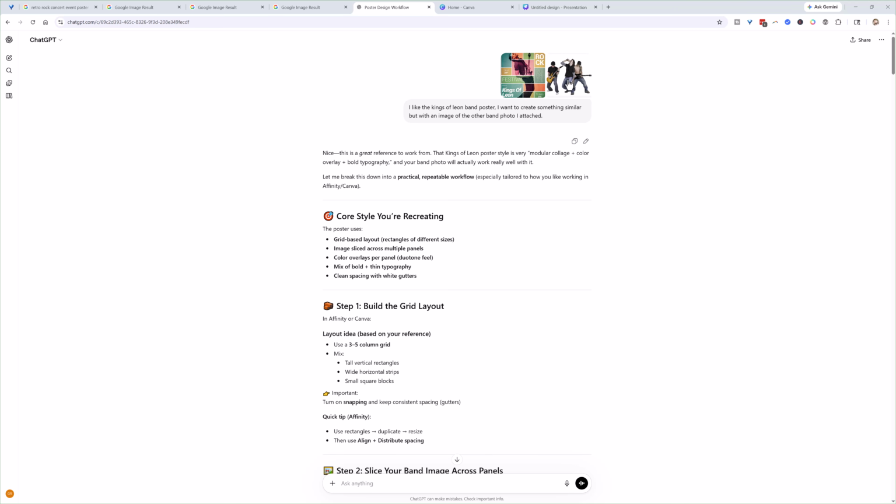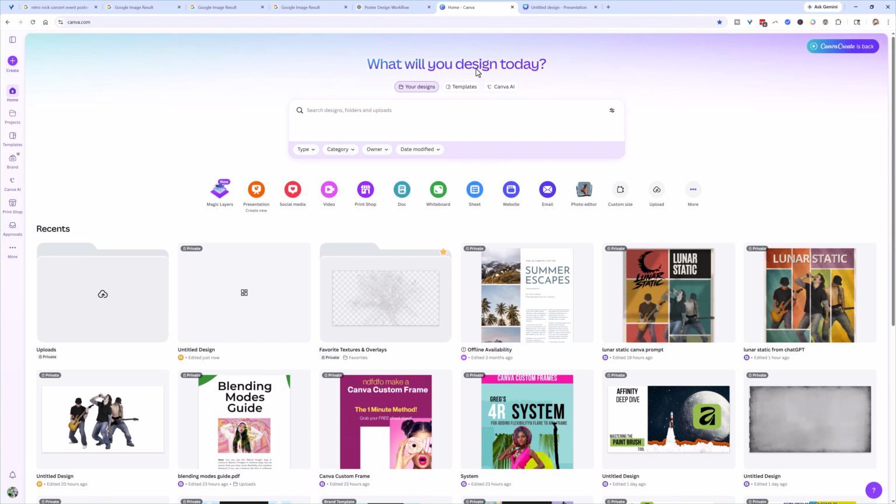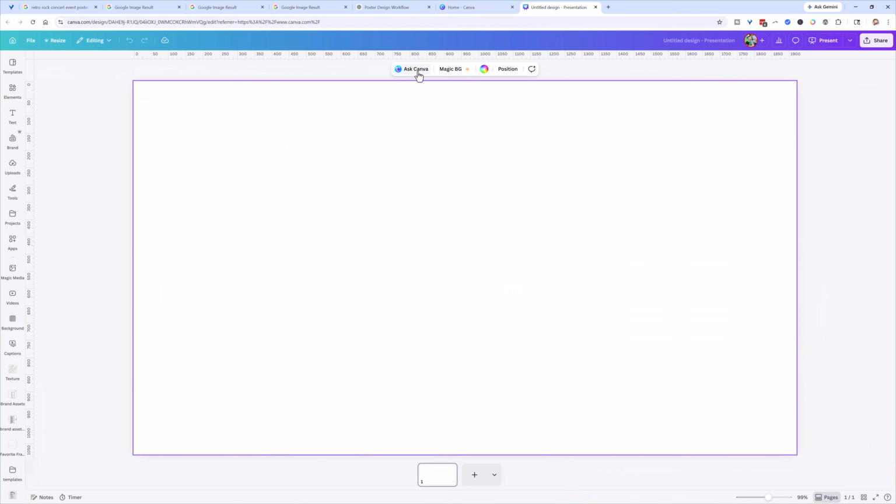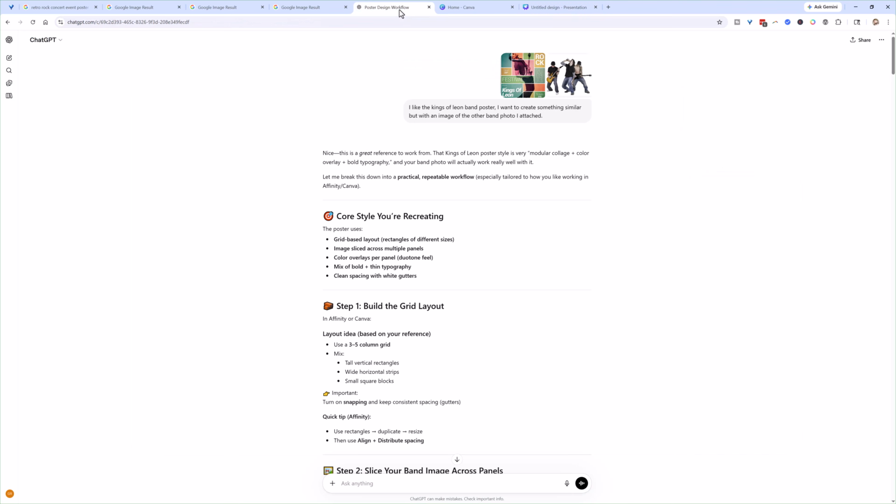Now, it's important to say that you don't have to use ChatGPT. I'm just using ChatGPT because I know Canva does have this Ask Canva, if I go into Canva here, where you can have a conversational dialogue. But right now, in terms of the conversational dialogue and the ability to spit out images and prompts, I just think ChatGPT is farther along. But there's Gemini, Claude, Copilot, Adobe Firefly. There are lots and lots of AIs out there. So really, it's about finding whatever works for you. I'm going to use ChatGPT.